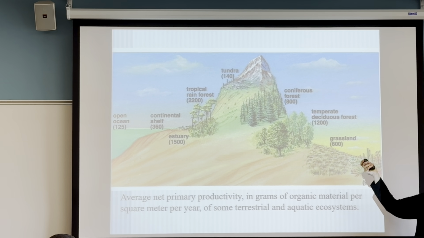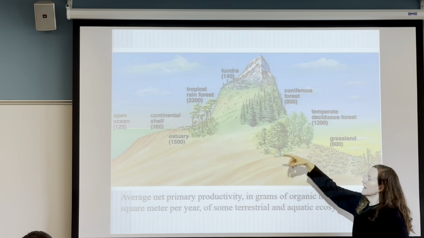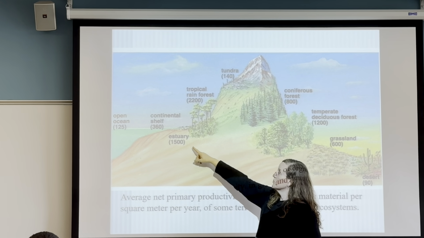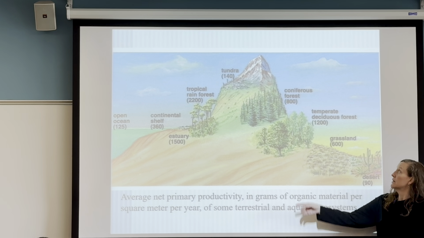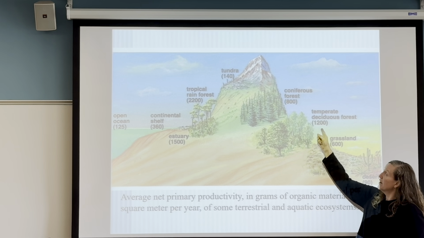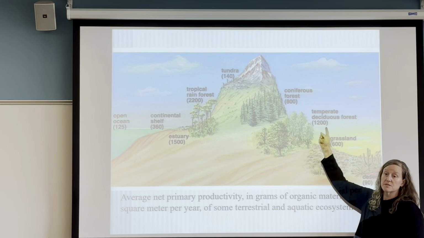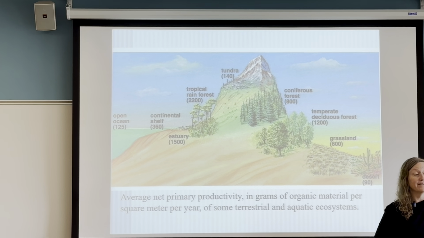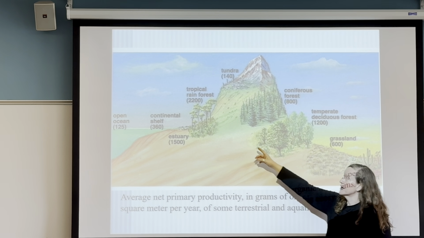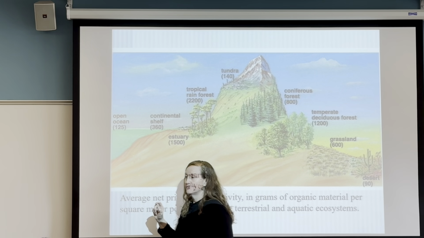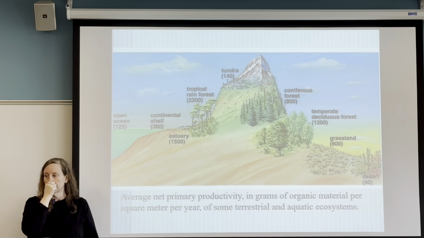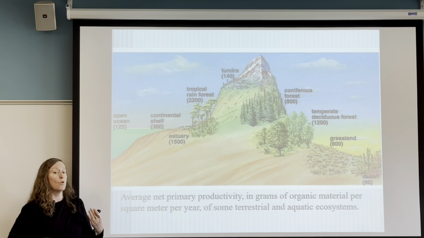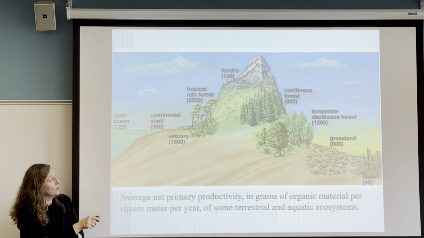If you take a look at our area, the temperate deciduous forest, it is one of the next, so estuaries are next to tropical rainforest, and then the temperate deciduous forest. Our number goes down 1,000 from tropical rainforests because we have winter. If we didn't have winter, this number would be right on par with the rainforest. But because we have that winter, and the end of spring and beginning of fall, temperatures start to lower and water availability lowers, so our numbers go down.